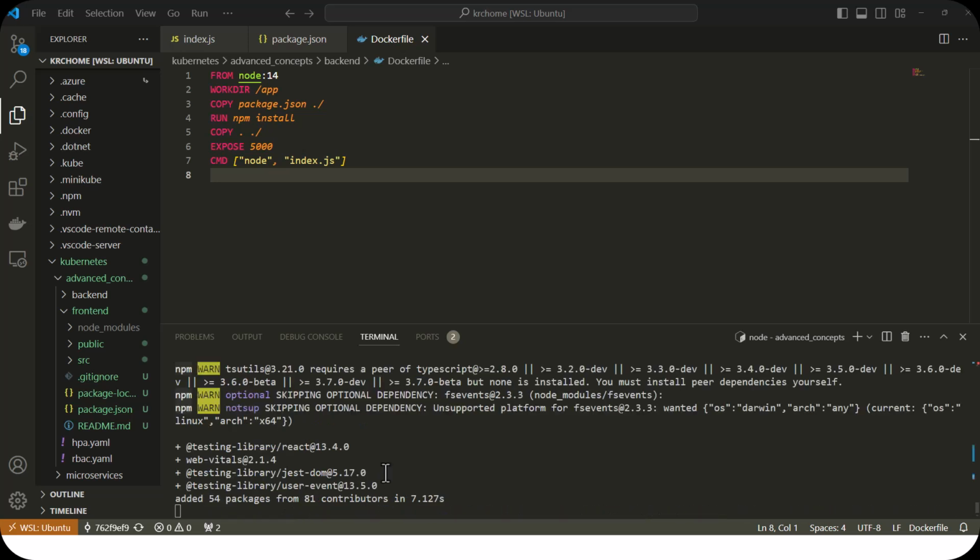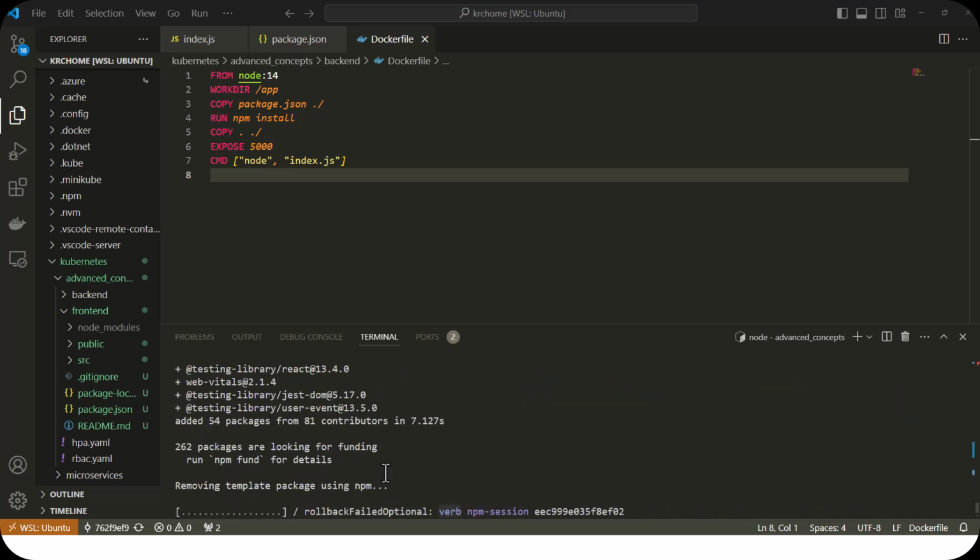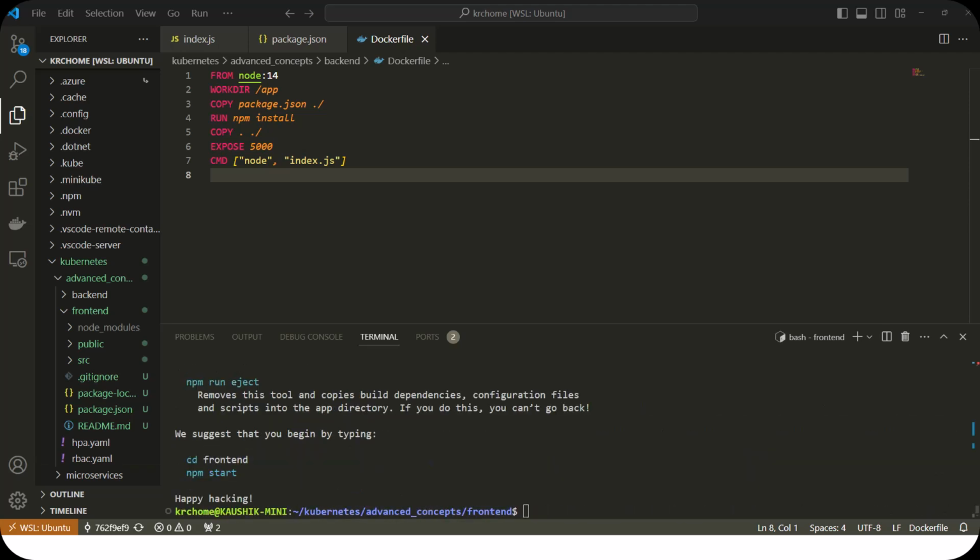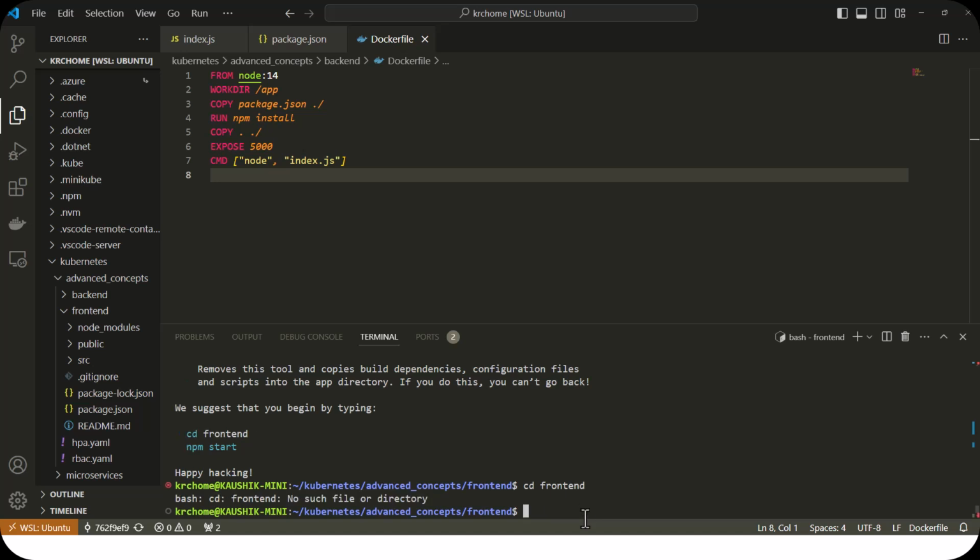You can see it is still creating the React application after a little while, and it has successfully created the application. And then it suggests that you begin by typing cd frontend and then npm start. Okay, so cd frontend, it's also suggesting cd frontend.